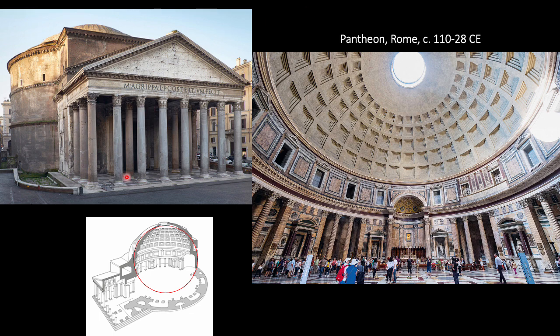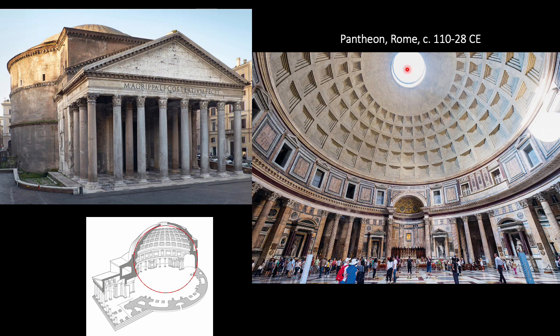The facade or face of the structure looks like a classical Greek temple with Corinthian columns that support a horizontal lintel. But once inside, you find yourself in a huge cylindrical drum or rotunda, a round room, that has been topped with an enormous hemispherical dome with an oculus or opening in the center.